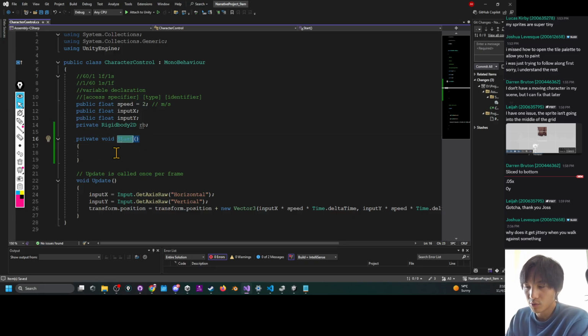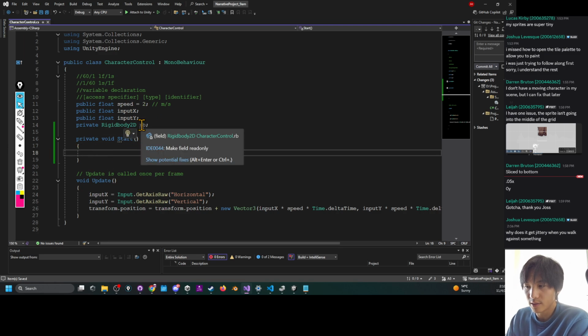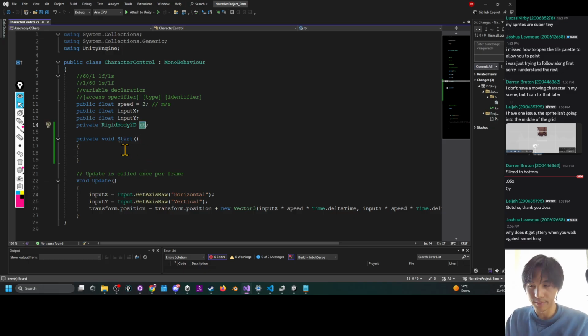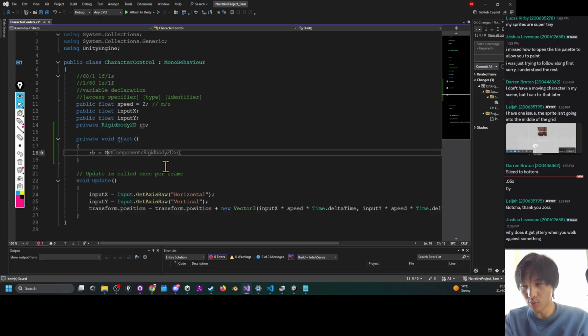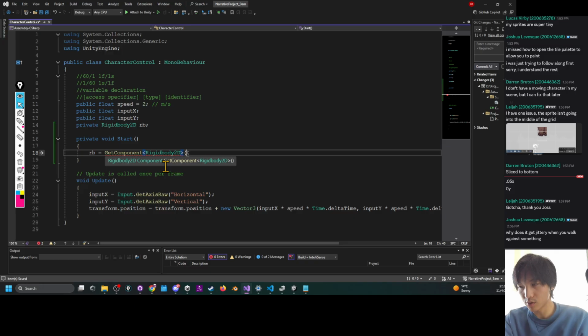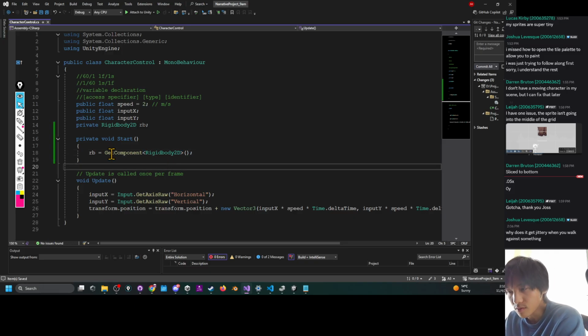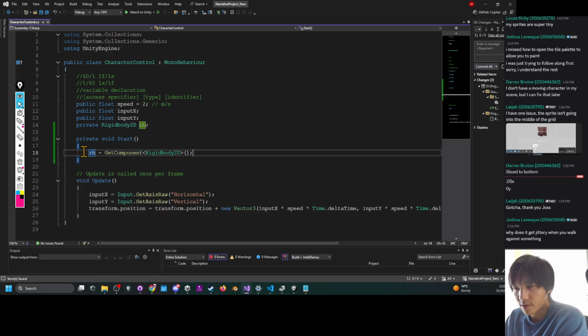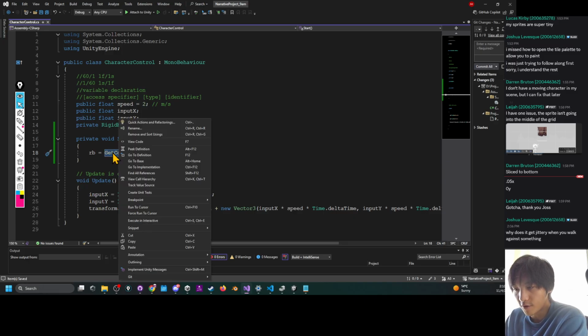What I'm going to do is use the contents of this function to assign this variable, RB. So I'll do RB equals get component rigid body with these angle brackets. This line of code says assign this variable whatever comes out of calling this function, get component rigid body.